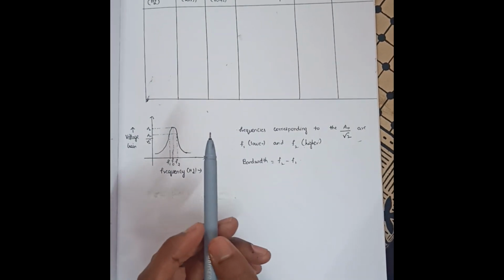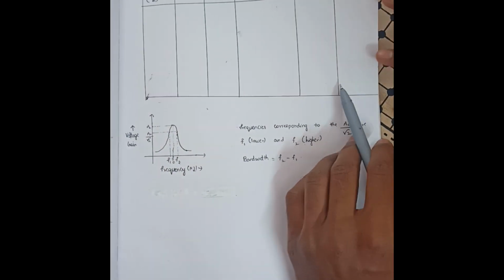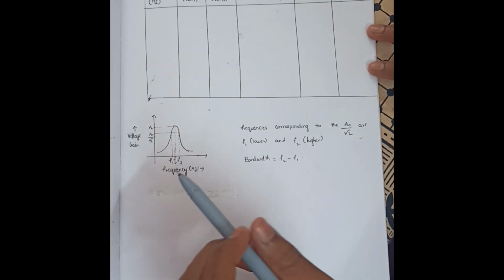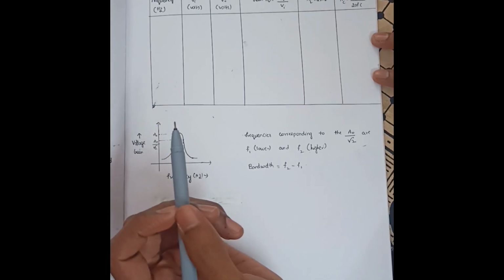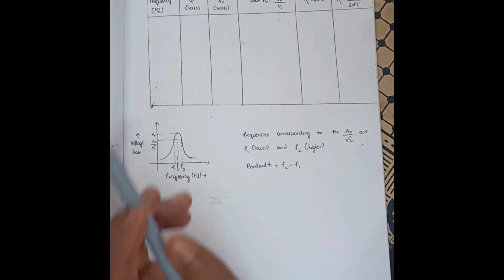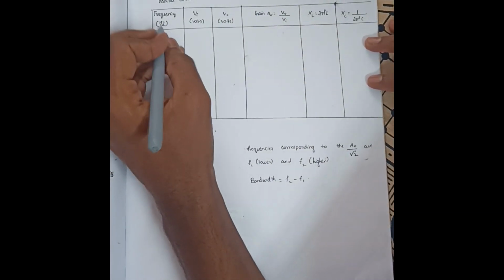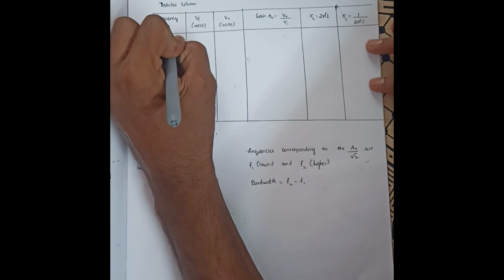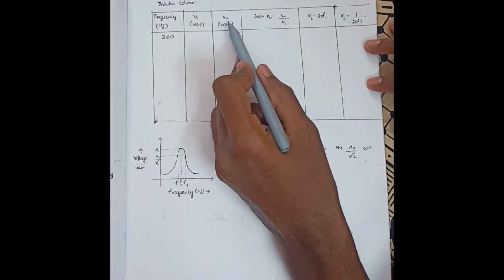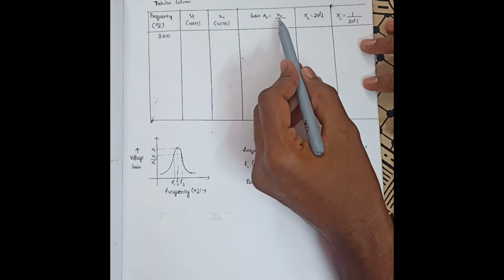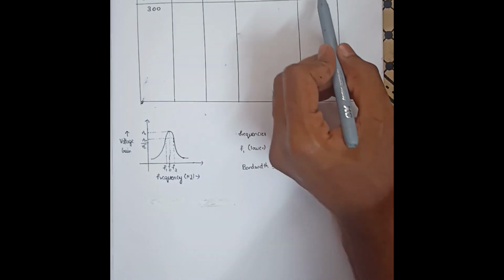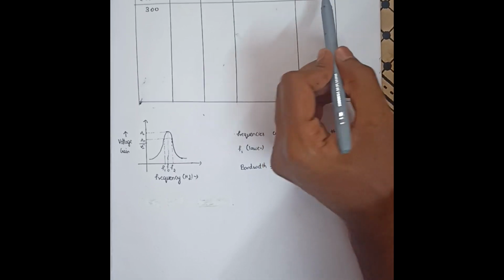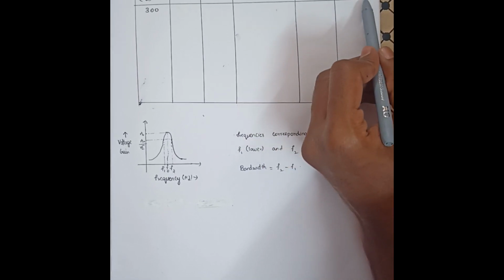While performing the experiment, we have chosen a range of frequencies in such a way that our natural frequency was in the middle of that. Suppose we got a natural frequency at 800 Hz. So we have chosen the frequency from 300 Hz to around 1600 Hz. For every interval of 50 Hz, suppose you take 300 Hz, note down the input voltage and output voltage. From that you can calculate the ratio between output voltage and input voltage, so you will get the voltage gain, and we can calculate the value of inductive reactance and capacitive reactance by simply substituting the values of F, L and C.